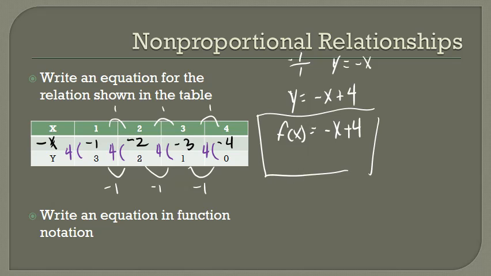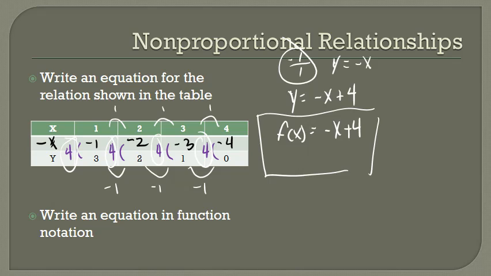We compared our x values, got a common difference. We compared our y values and got a common difference. And then we tested that relationship to see if that gave us true statements, which it did not. And so then we evaluated our difference between our relationship, -x, and determined that we did in fact have another common difference of 4 in each case. And so therefore we can take that information and develop a non-proportional relationship.